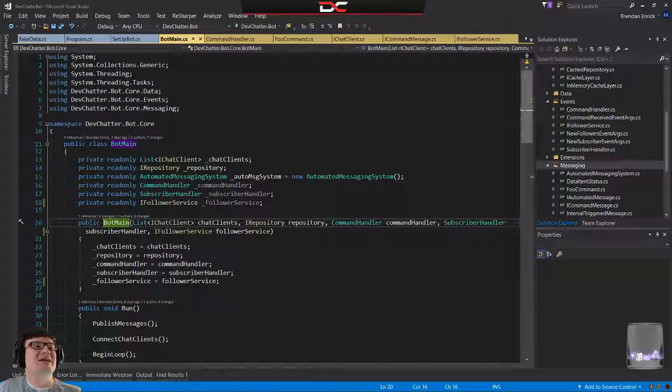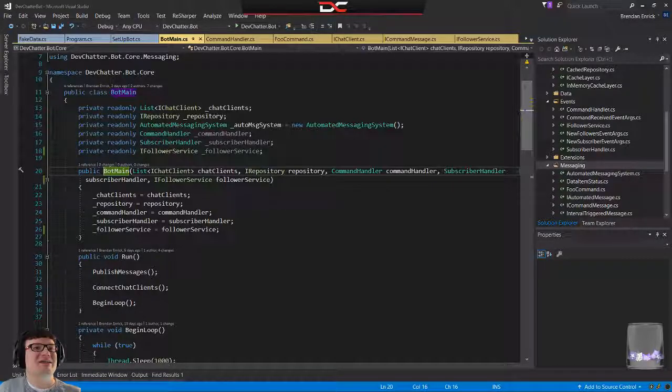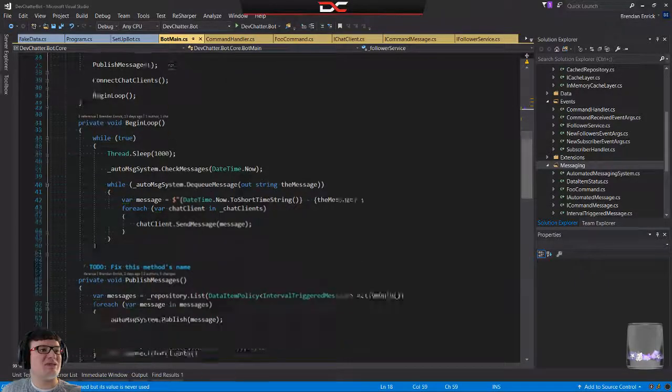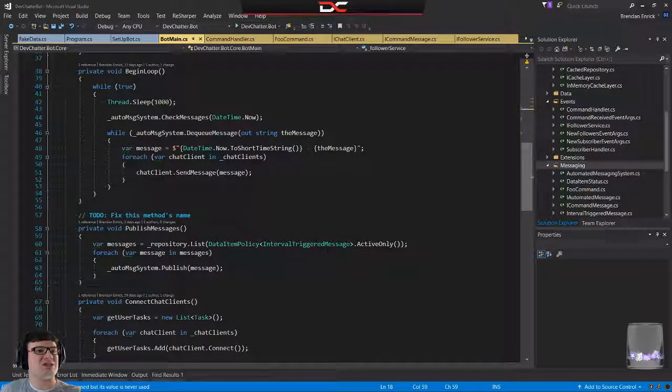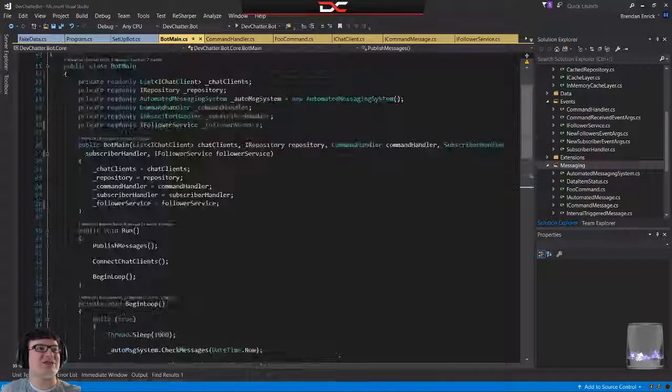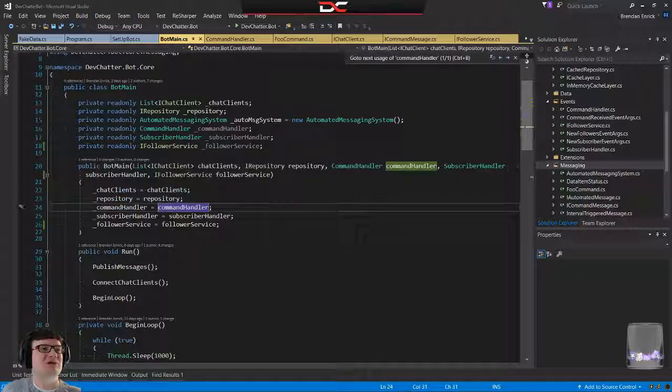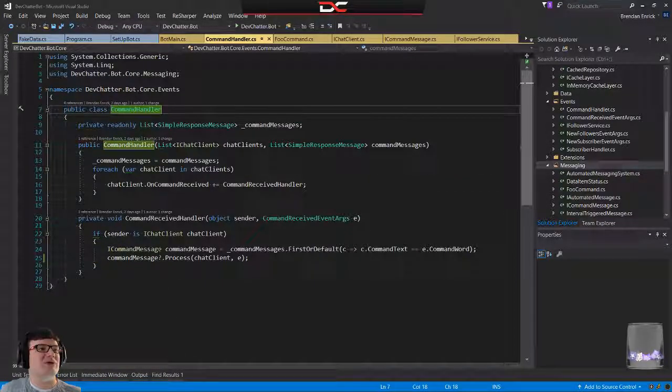Now in our bot, we do a couple of things. I don't think we will need access to our follower service, actually. And the point that we're going to use this is actually when we set up our initial messages. So we did a couple of things. We did interval trigger messages here, but the other set of messages that we used were the commands, which I think are initialized inside of our command handler. And I clicked on the wrong thing there.